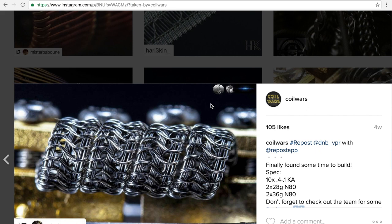He's got four strands of ribbon wire down the middle and the corrugated ribbon on either side of it, and then another couple of pieces of straight ribbon wire there, and then the frames, and then fused over with an interlocking alien. And you can tell that that's going to be super, super flavorful too, because of all the gaps and all the ridges and all the sort of little intricacies that are in that coil where juice can get captured. You can tell it's going to vape awesome.